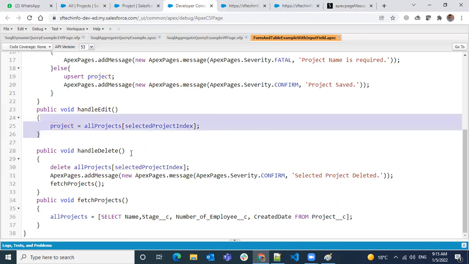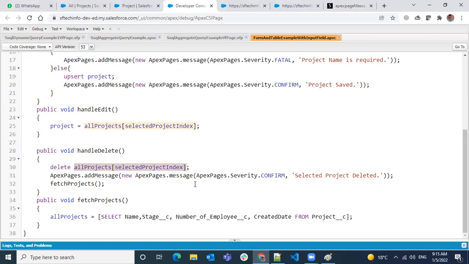That's what here. And delete also, we have to delete only the specific indexed project. So that is going to delete only that value. And then after delete, I'm going to show the confirmation message. And after I delete, two things you can do.